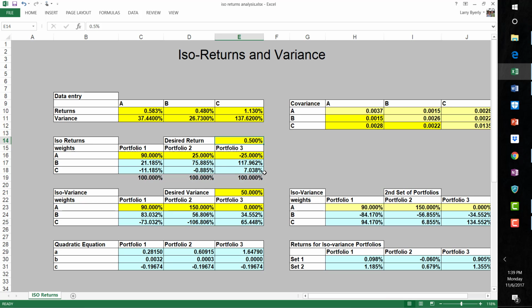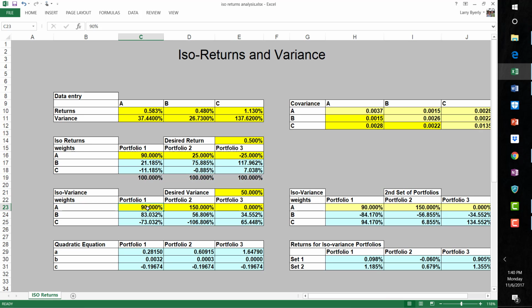So this is, in the context of the class that we've been discussing, a plane of returns. Everything on that plane has the exact same rate of return. Which portfolio would you want from that particular plane? Not all of them are appropriate. We want to match the maximum rate of return with the minimum amount of risk. So let's say we're willing to take risk. Let's make it 50%. That's what we want our variance to be.